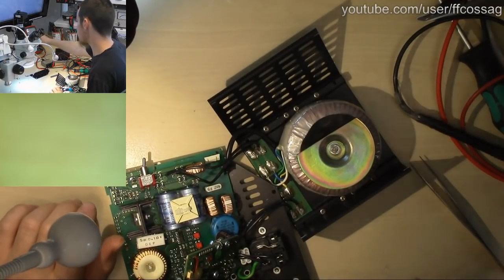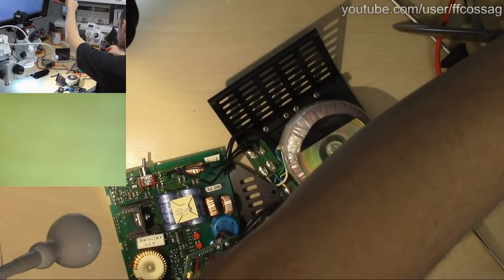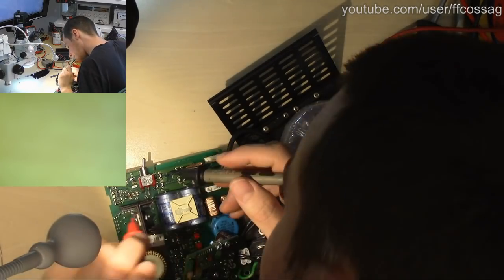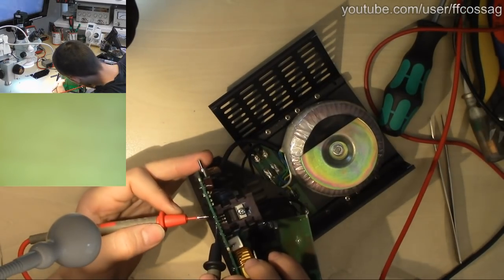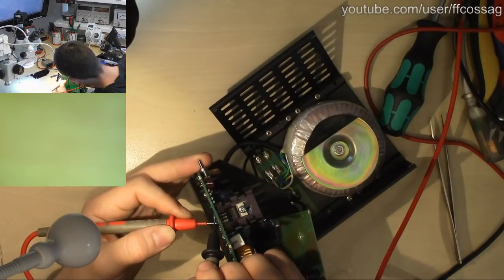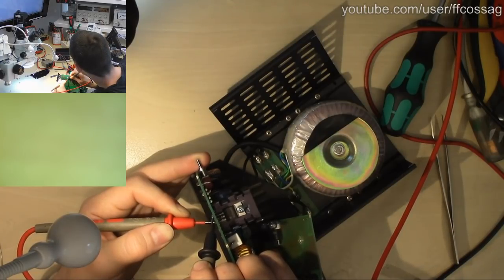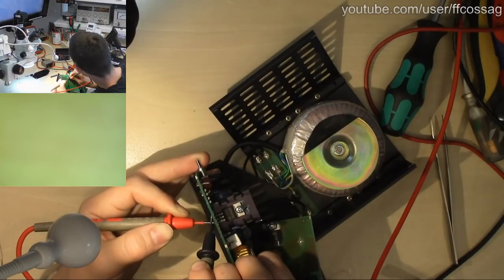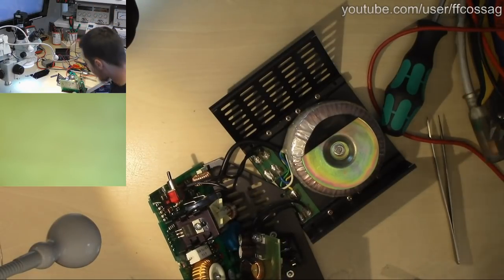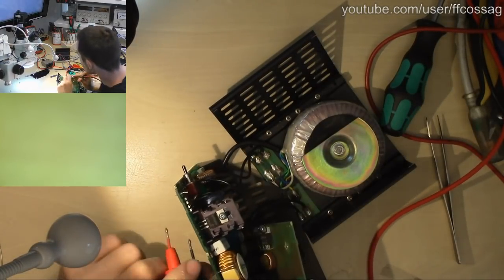Let's just measure the diode to get an idea what's going on. I would wager this diode is fine. 0.13 volts one way, and a rising voltage the other way, kind of. That is a bit weird. We have 0.6 volts one way and 0.1 volt the other way. That is an odd measurement.